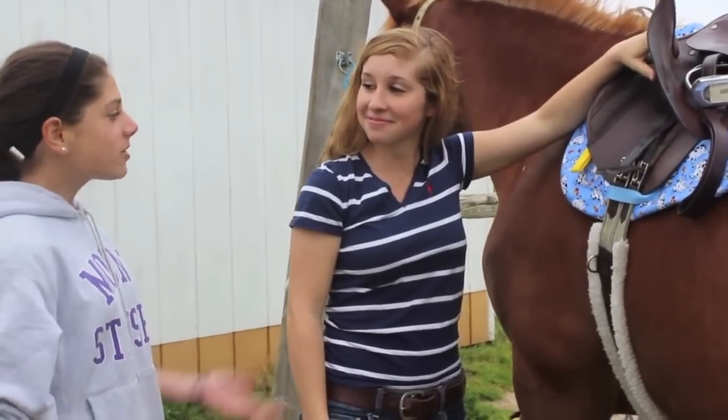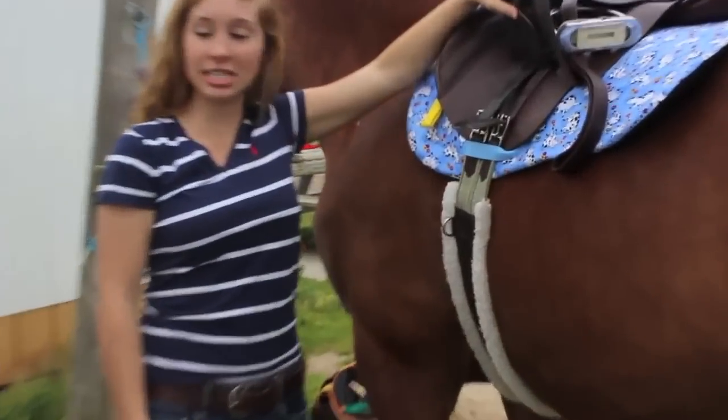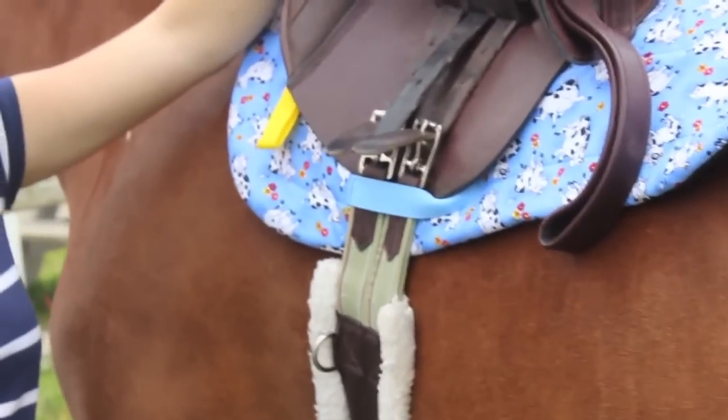Desiree, I have a question. Why don't we use the middle one? The middle one is just in case the other two billets break. Otherwise, it doesn't really serve any purpose.